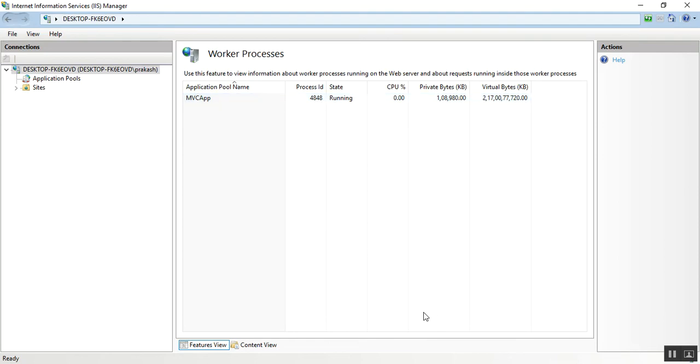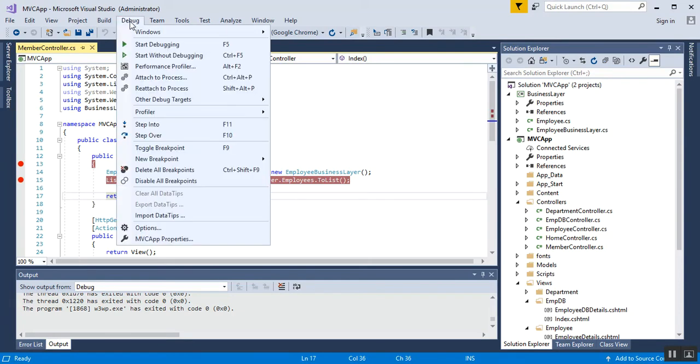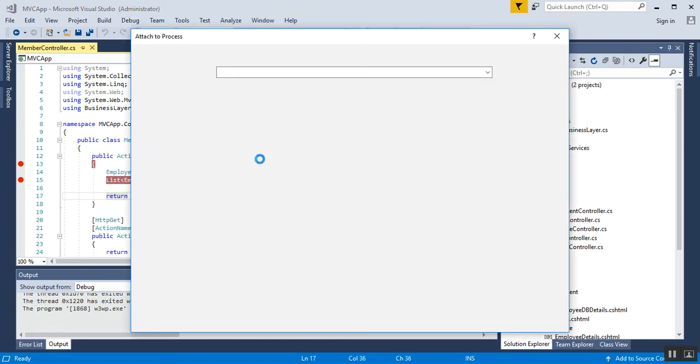For that I'll take this process ID and I need to track it using my Visual Studio. So I have opened my Visual Studio, and click here Debug, right, and Attach to Process, or there is a shortcut, that is Control Alt P, right? Here I need to select Attach to Process.